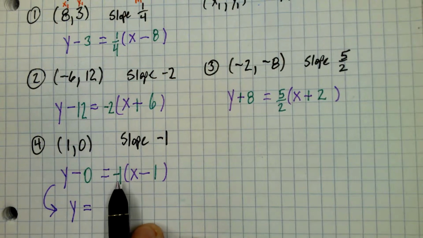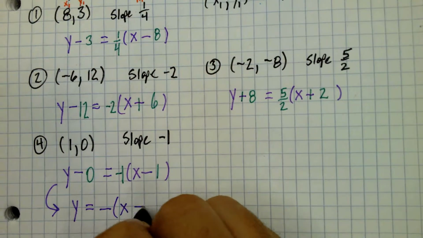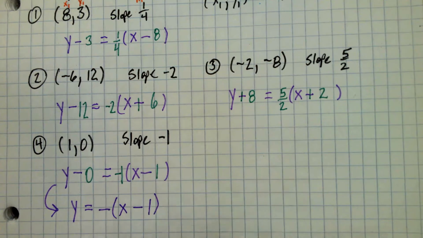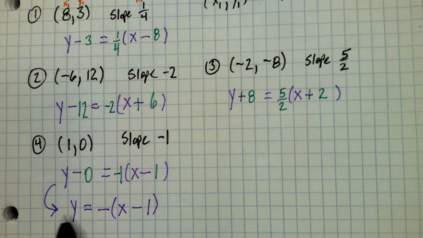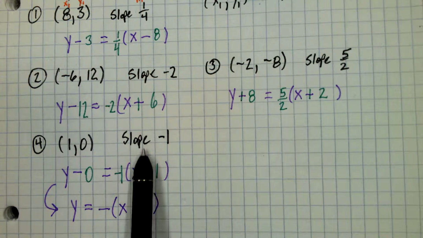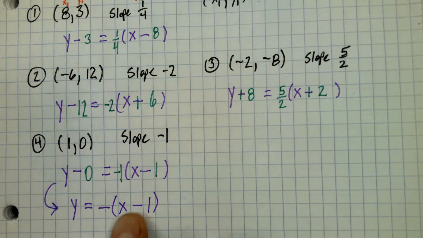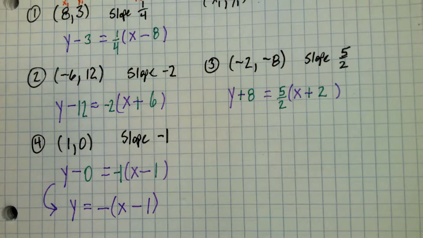Equals, and since the coefficient's -1, we don't really need the 1, do we? We could just put negative, parentheses, x minus 1. This is another way. It's kind of cleaned up a little bit, but I think if you have this on today's IXL, they may not take it. They want it this way. But this would be a little more common, to be honest. Okay? All right. So that does it for this part. Let's move on.